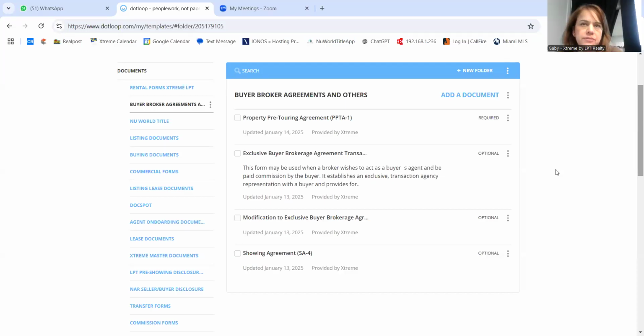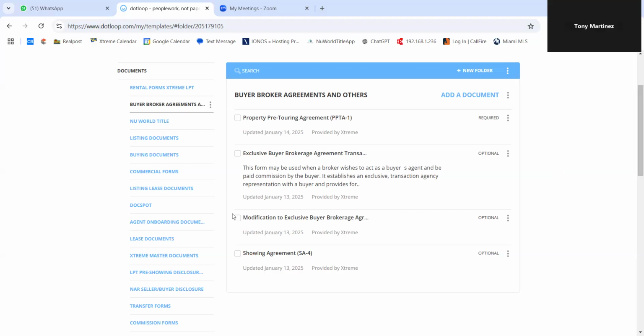That is why I emphasize that everything has to be 10 days before the closing that you submit for review. So LPT can see what's missing and what needs to be modified. Because once the closing is done, buyers, they don't care, they disappear. They're like, leave me alone, I'm not going to sign anything, and that's going to be too late. Yeah, we have a situation like that. And the buyer was a little bit reluctant to sign, and my agent was having issues getting paid. So, yeah, don't do that.